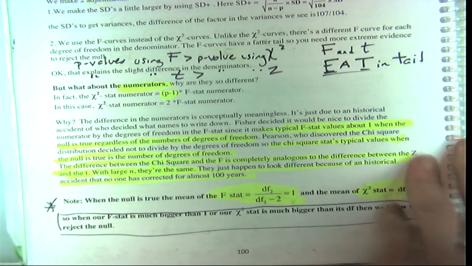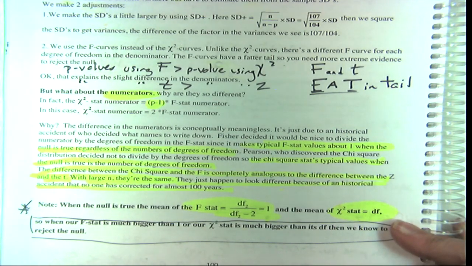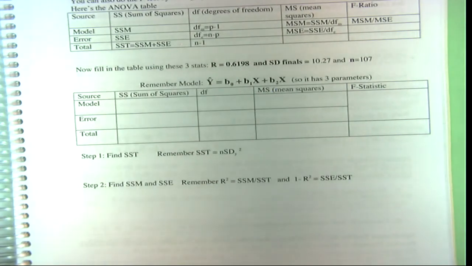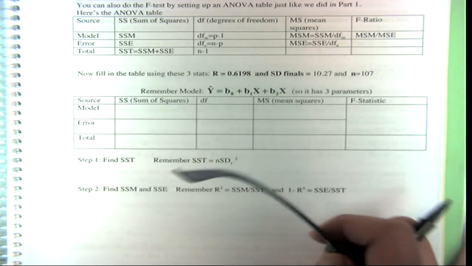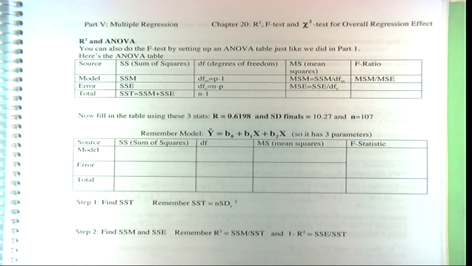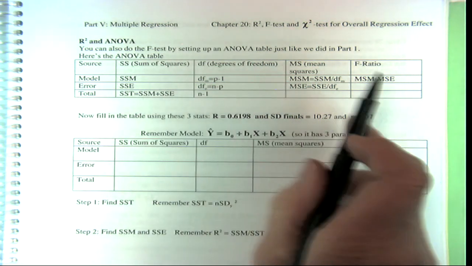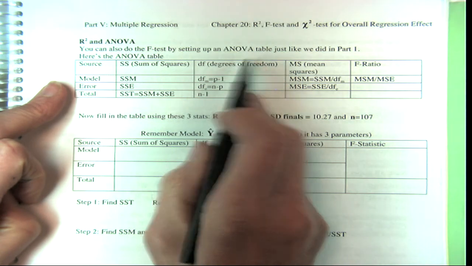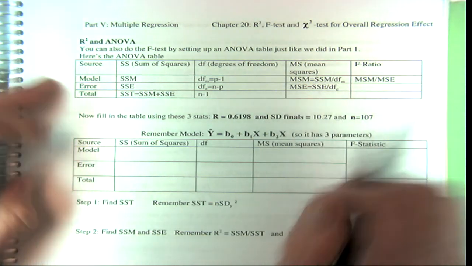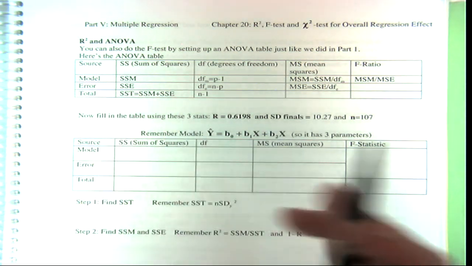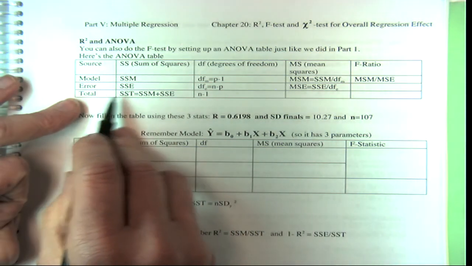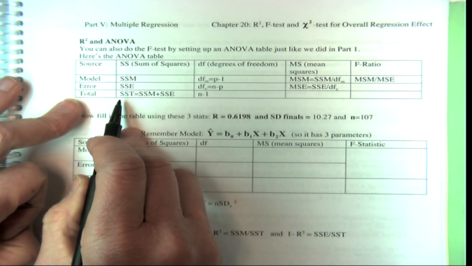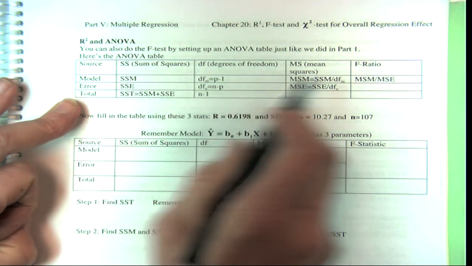All right, so now we can do this same example with an ANOVA table, just to get you familiar with what you'll see in printouts, because they'll always give you this printout, this analysis of variance, in all the software. So let's just look at it. We've talked about it before. Let's set up an ANOVA table just like we did in part 1. The ANOVA table always breaks down the sum of squares total into 2 pieces, right?